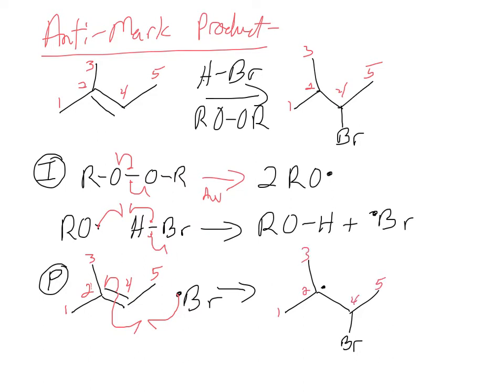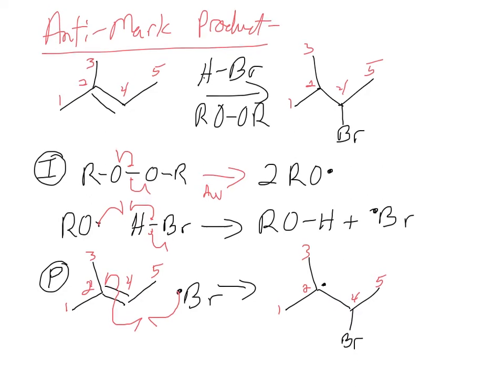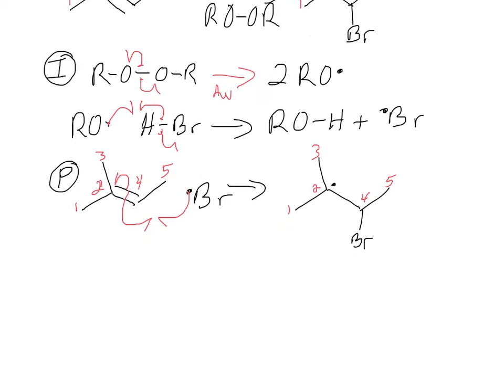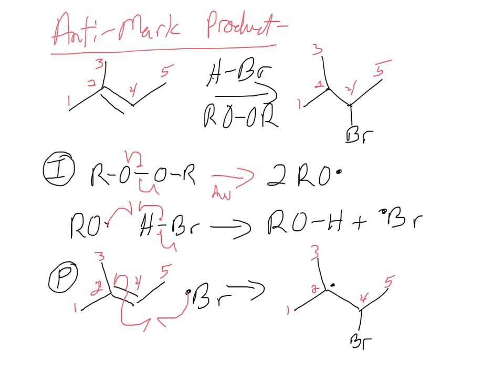Good? So we're close. To this point we can say, oh, we need to get an H on there, right? Because net, what kind of reaction are we doing from here to here? It's an addition reaction, right? We're adding H and Br across this pi bond. Not a substitution, right? Are we changing any elements here? But we're doing an addition.